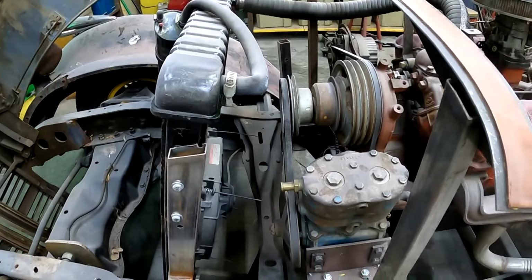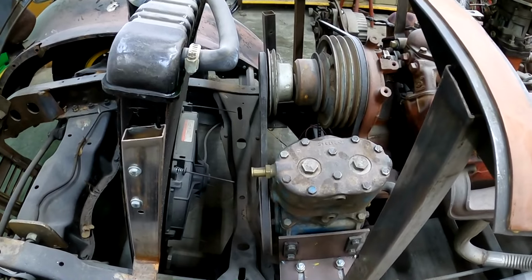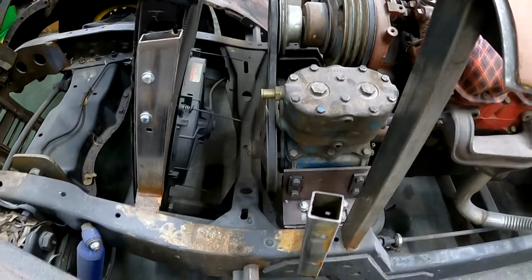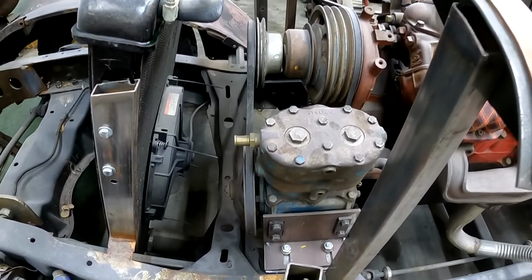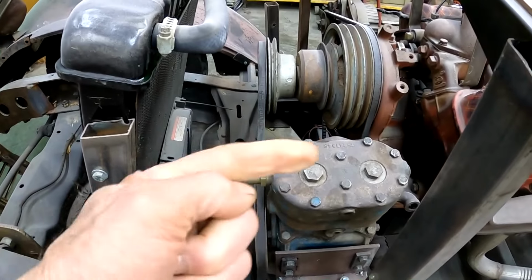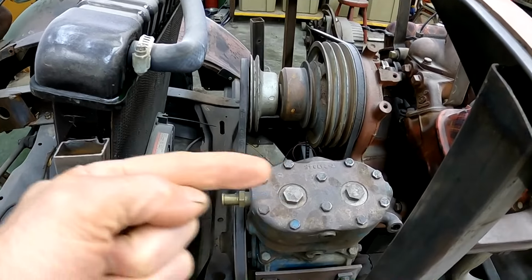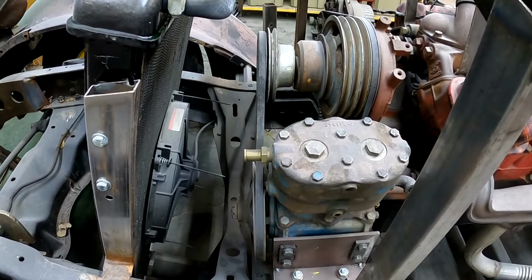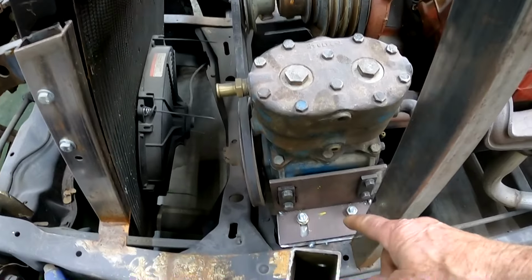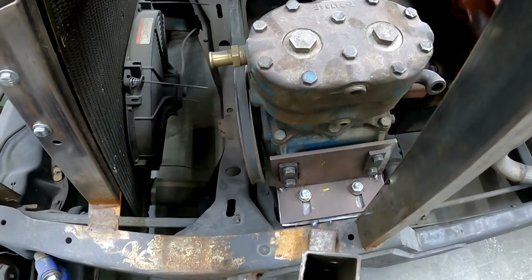I've got to go that way about 3/16. I don't know if you can see it, but I can see that pulley does not quite line up. Yeah, maybe 3/16 of an inch that way. So let's get busy and do that, and then I'll firm all this stuff up. I need to tack that again before it breaks down there. Just got a couple of real small tacks on there.